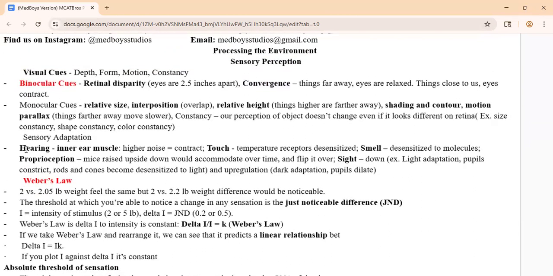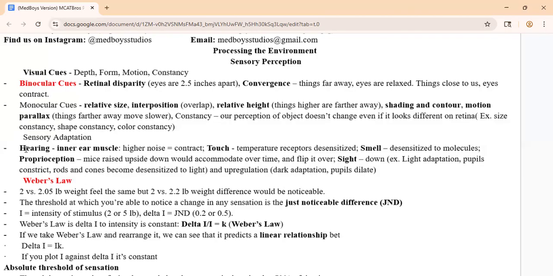Monocular cues, there are a lot of terms that we have to know. But when it comes to studying on your own, I definitely recommend looking at not just the term but actually pictures of each monocular cue, because they could show you a picture and ask, hey, what is this showing? Is it relative height? Is it interposition? So knowing the term is important, but also in your free time, please be sure to look at the pictures so that if they were to test you, you are able to answer the question.